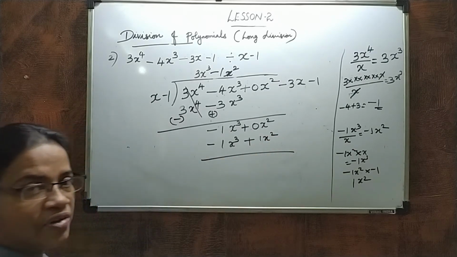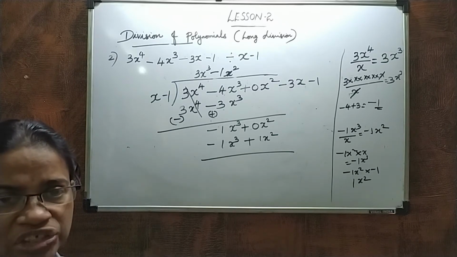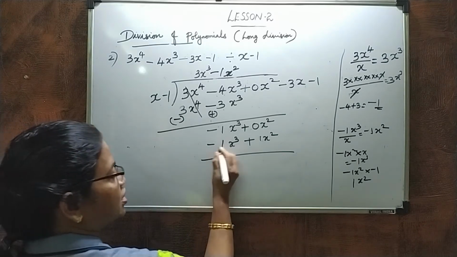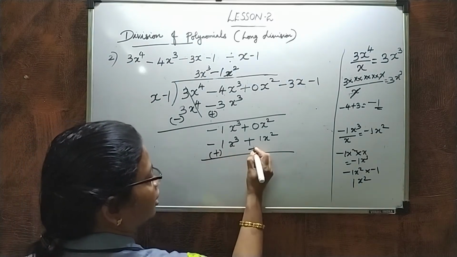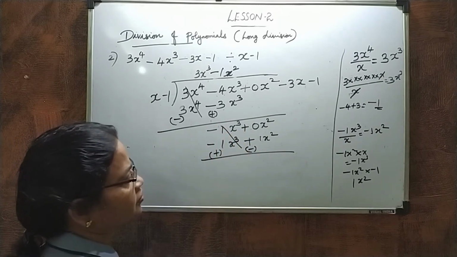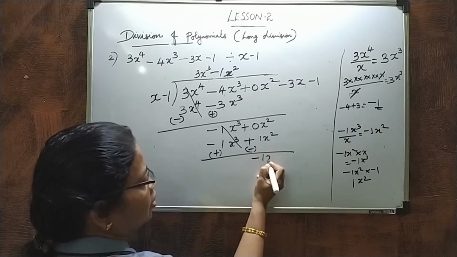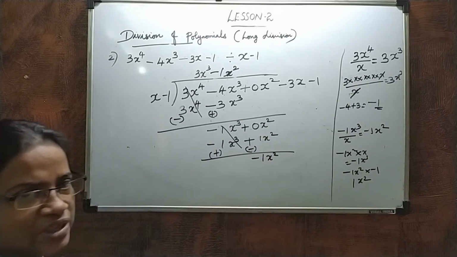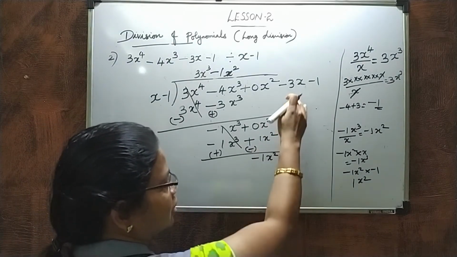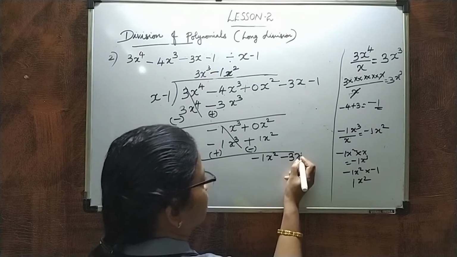Next step: first division, second multiplication, third subtraction. Subtraction means take the additive inverse and add. Here it is negative, becomes positive. Here it is negative. Can you just cancel? Yes. Then here it will be 0, minus 1x cube... negative. Many of you leave this negative sign, then it will be wrong. After that, subtraction completed means take the next term down. Minus 3x.